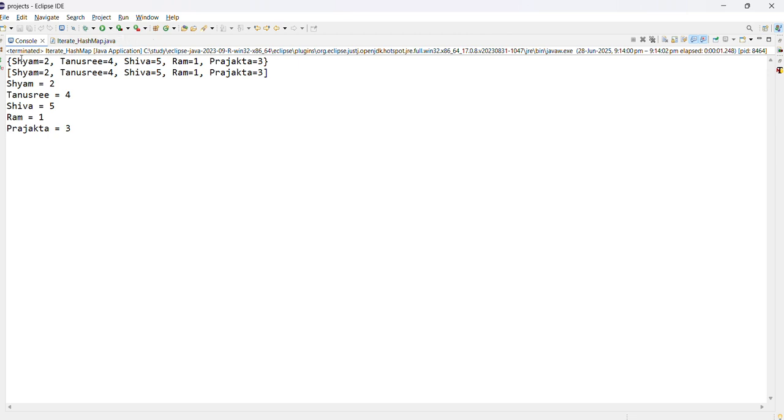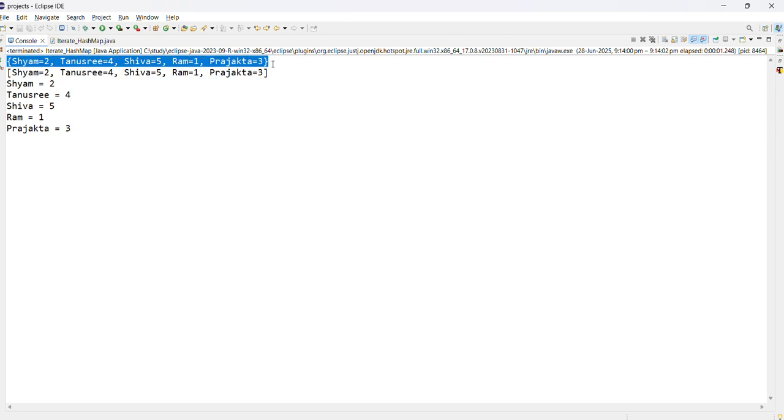If you could see, first we are printing this line. First we are printing the map1 value, whatever key value pairs we are storing, and this is the entry set. This is the entry set view we are getting.